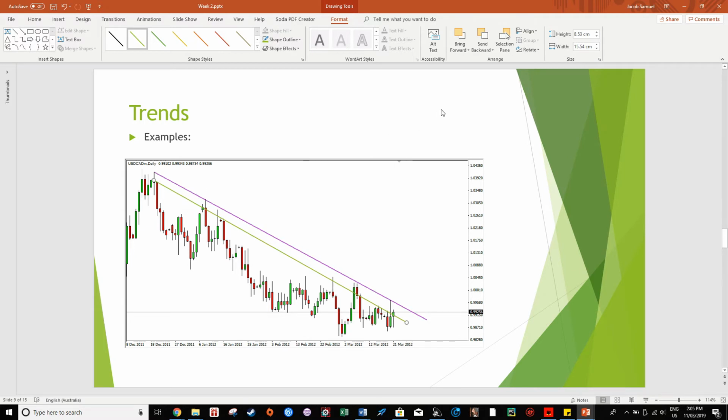Actually, just go back to the real body one. This is a situation where it would have worked against me. At this point, for Mohammed, he wouldn't have entered that trade, but for me, I potentially would. Let's just say I was going strictly off touches. I would have entered into a short there and potentially made a little bit of loss. Although I would have made my money back, depending on where my stop loss is, I would have lost money. Does that answer your question a bit better?